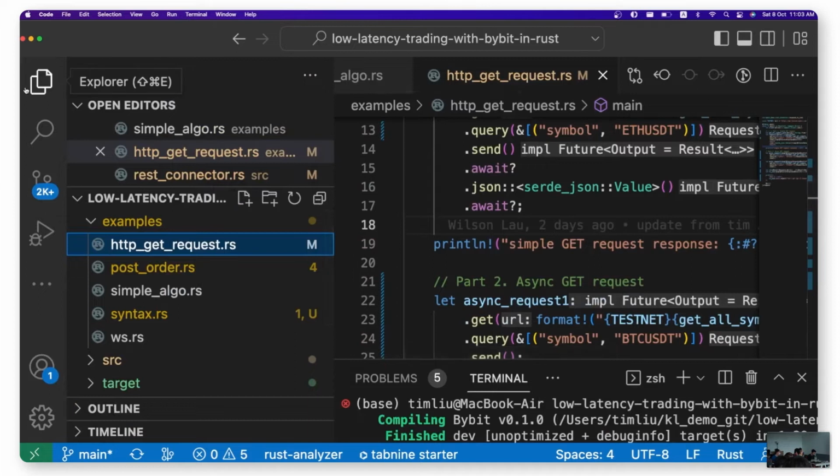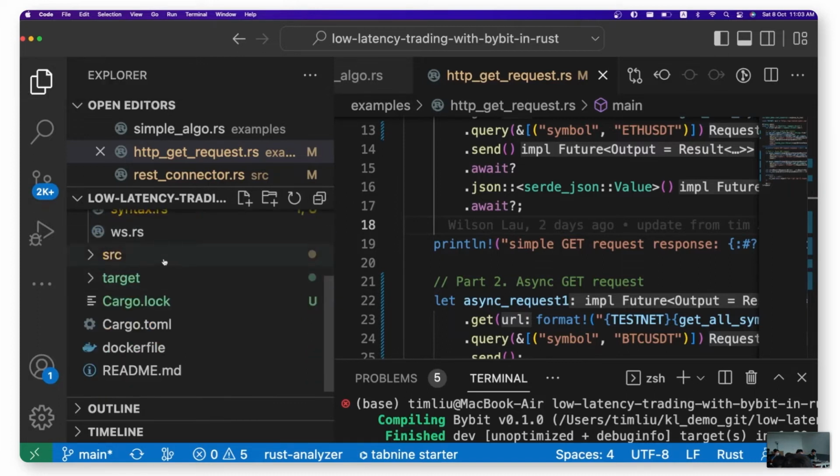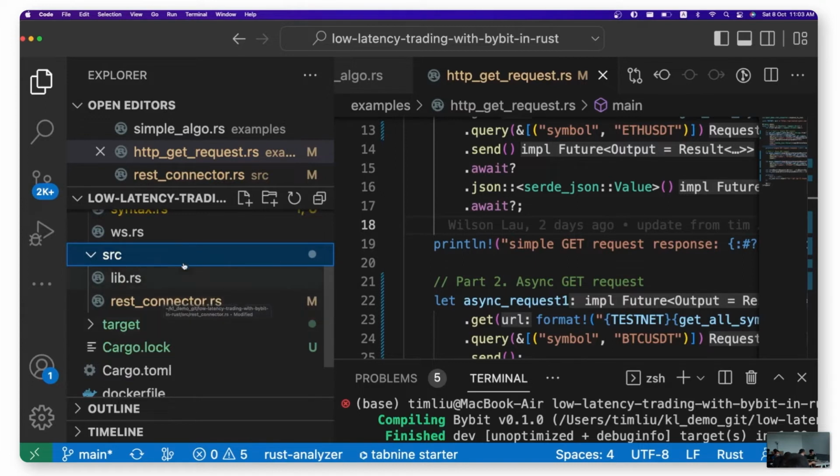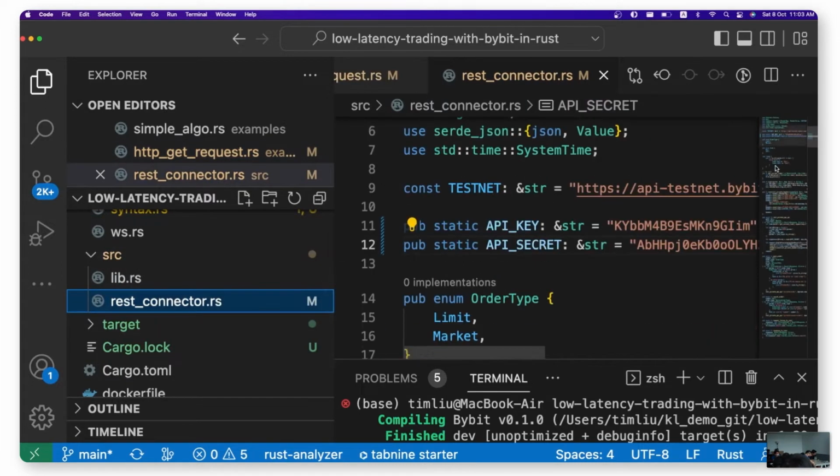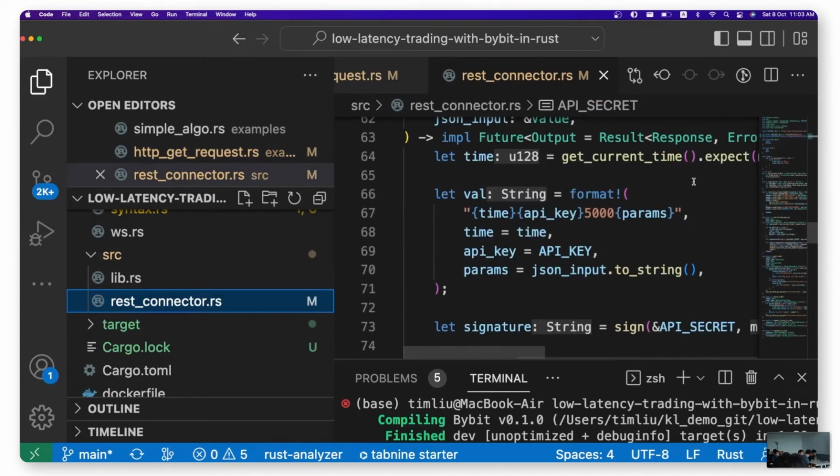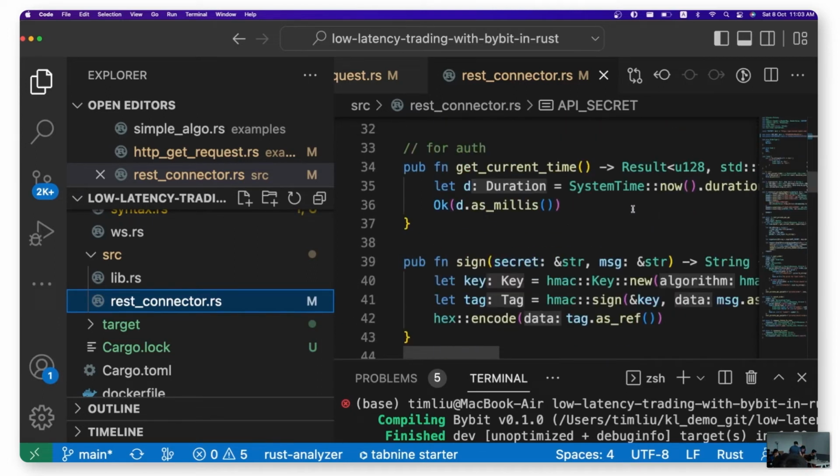So at this moment, we know how to use Rust to get the data from the server. But the key thing we want to do is actually posting orders to Bybit for real algo trading, not just receiving data, right? I already did the authentication part for you in this source code here. If you are interested, you can check here how to handle the authentication part for Rust. But in this workshop, we don't have too much time to cover how to use your API key and secret to generate the signature for authentication. So we can just use it.